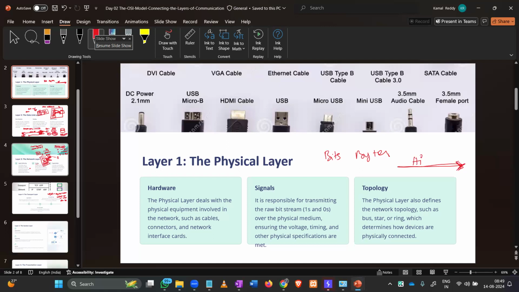But normal wires in your home, what do they carry? Power, electrical power, exactly. So with the use of that, we are leveraging it to transmit our data. Yes, data is correct.